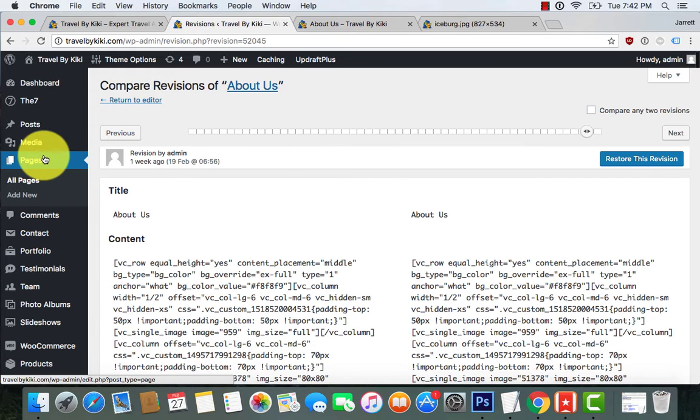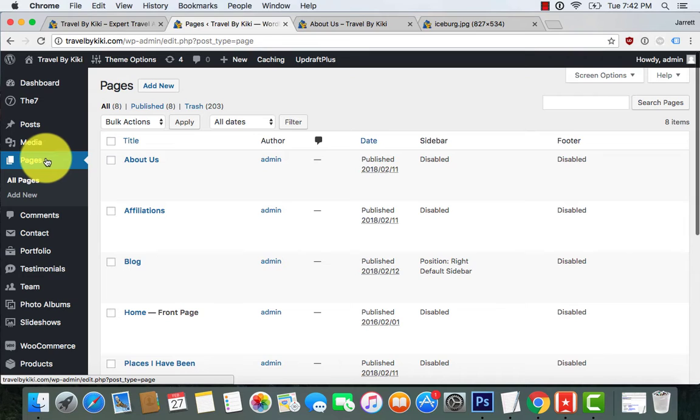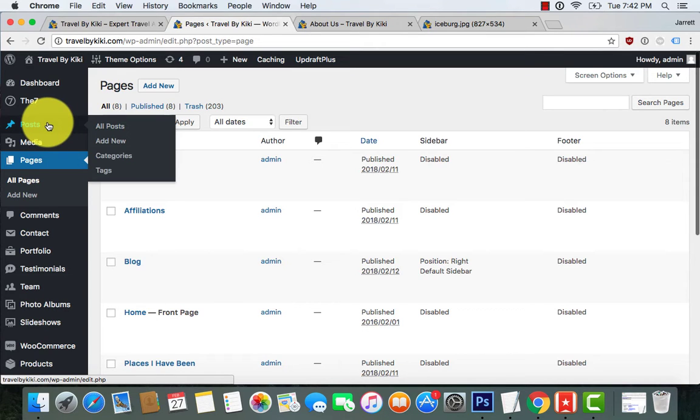So anyways, hopefully that helps and shows you everything you need to know on how to edit pages, switch out pictures, and text. So now let's talk about how to do blog posts. So let's say you want to create a brand new blog post. Well, that's pretty cool. And here's how you do it. Let's go over to where it says post, move your mouse over it, then you can go to add new.